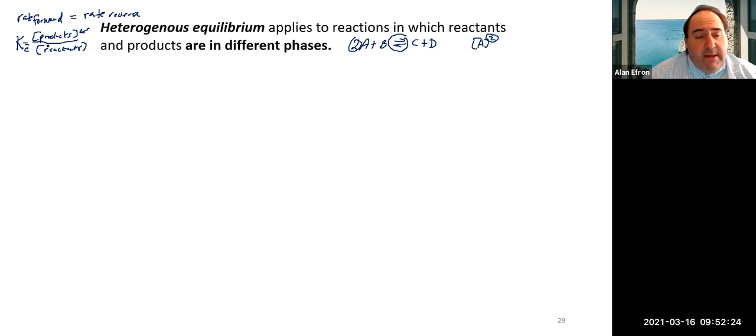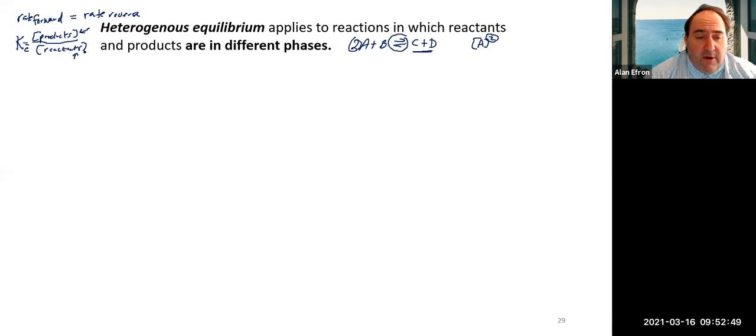And that would be a situation in which we would expect mainly products to occur. If we have a small value of K, that means kind of the opposite. It means here we would have more reactants when we're dividing. So a smaller number on top divided by a larger number on the bottom gives us a smaller number for K. And what that tells us is we will probably mainly have reactants when we reach equilibrium.